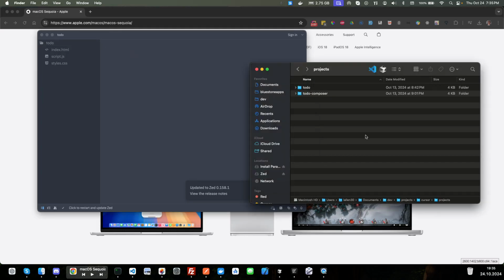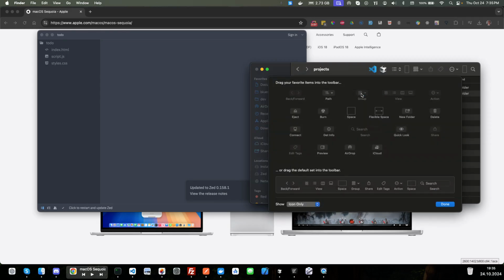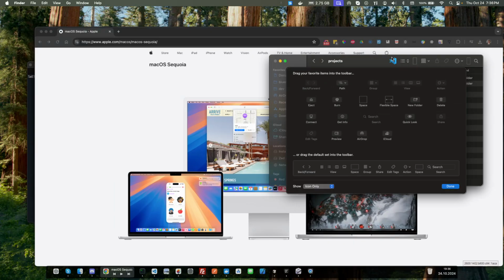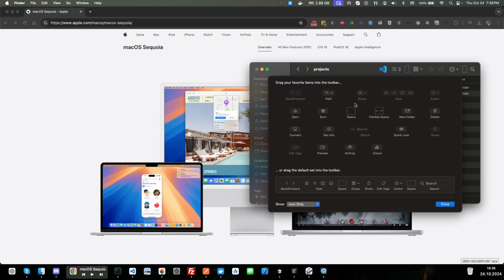Now, one more thing: if you want to get rid of these buttons or rearrange them, you can do so by right-clicking here and then clicking on Customize Toolbar. Everything sort of starts jiggling here, so you can rearrange this however you want. If you want to get rid of these icons, you can just click on one and drag it off, and you'll see it turns to an X. When you let go, it's gone. So that's how you can get rid of them.